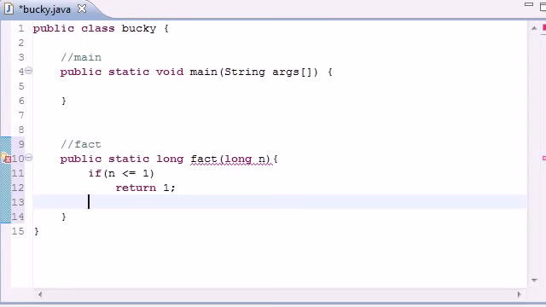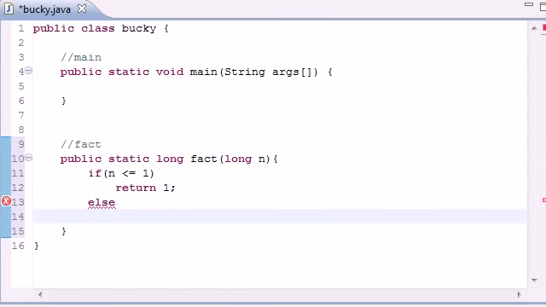And now let's get into recursion finally. Else, what do we want to do? Well, we know factorial is pretty much that number that they gave us times the number below it. So, for example, if they gave us an 18, it would be that number times 17 and on, 16, 15, 14. So, else, what do we want to return? We want to return that number times the same function, fact, but we want to change the number of it.